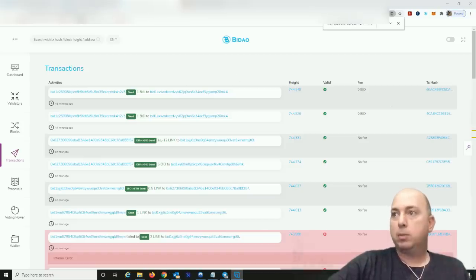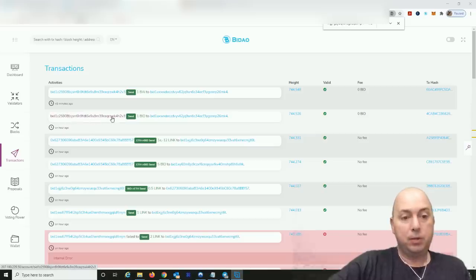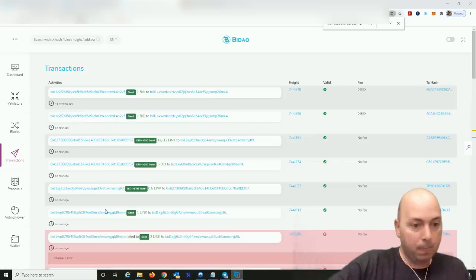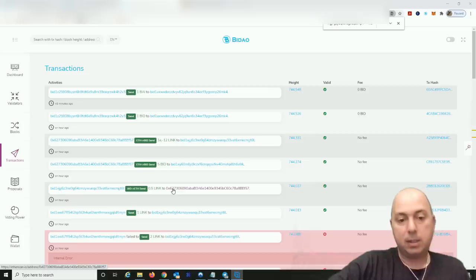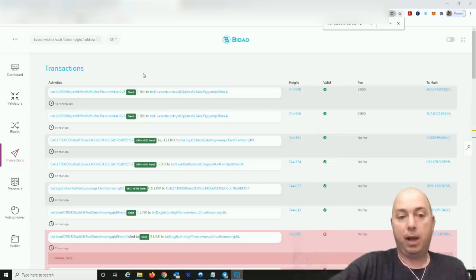Okay, so here's the block explorer, and as you can see, this is actually the bid address. Or no, right here. This is the ETH address that I had set up through MetaMask, and as you can see, there's some bid to ETH, half a link sent to that ETH address, 1 link sent to the bid address. So you can see this thing's actually being used. These are actual real transactions, although it's on a testnet. These are real transactions that have actually gone from one to the other and back and forth, vice versa.